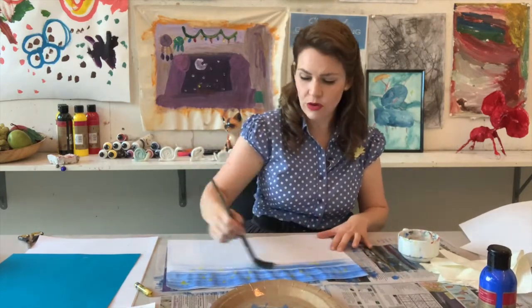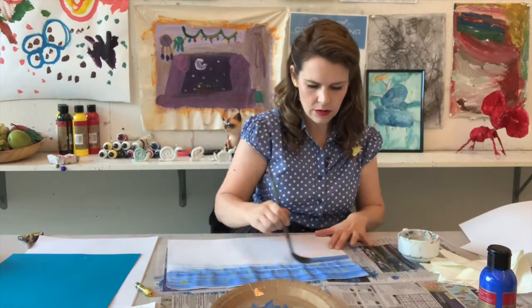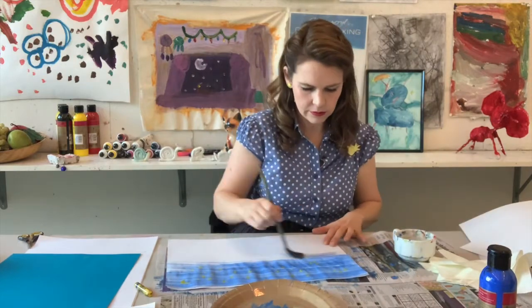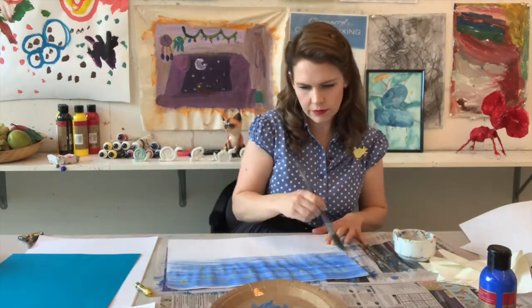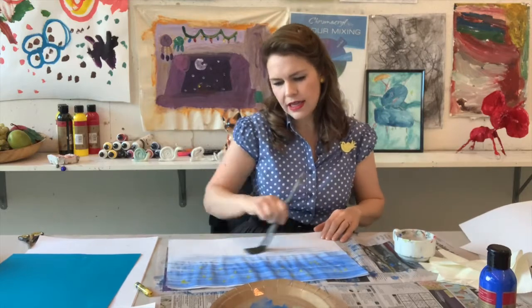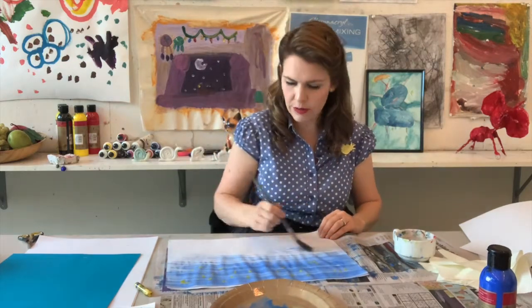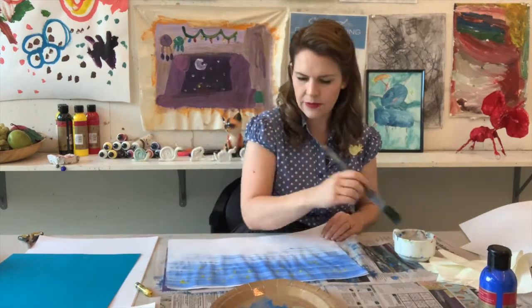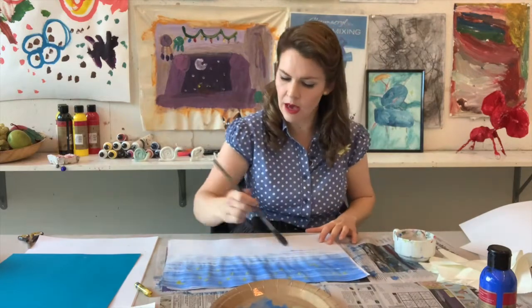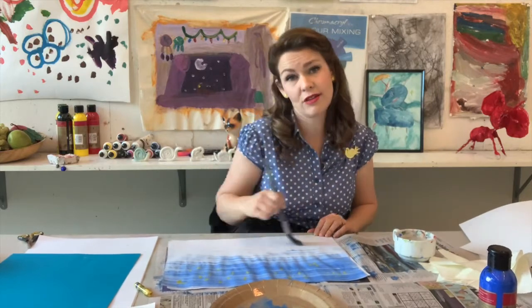Now, if you've used a crayon or an oil pastel, you'll see that your stars will start peeking through now. As you get lower in the artwork, you'll notice that I'm dipping my brush less into the water and paint. That's to create a streakier look, like this. Because of course the light from the buildings will be coming up and making the sky less dark. If you choose not to do that, that's great too, it's up to you.